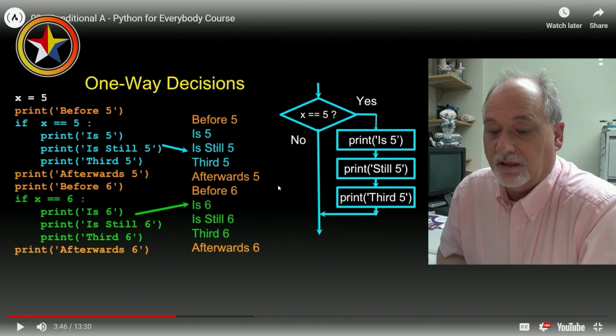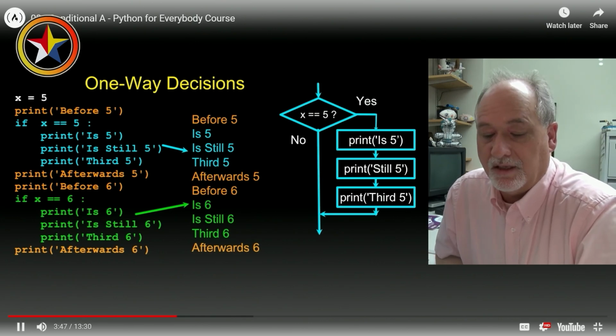I don't know why we're bothering with this, but it is what it is. So yeah, these are all going to get printed because x equals 5, and this will get printed. This will not get printed. None of this stuff will get printed, and this will get printed. So before 6, afterwards 6 will get printed.